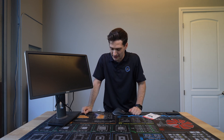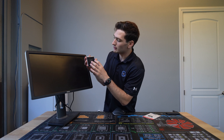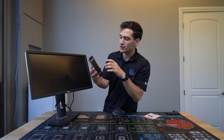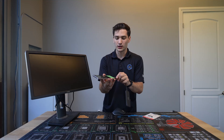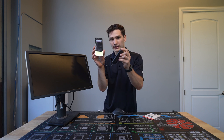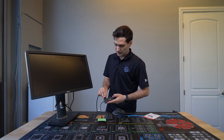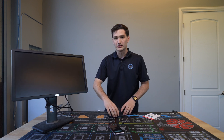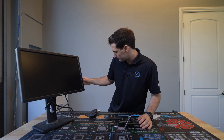Let me show you how we're gonna connect everything. First, we need to unlock the device. Because we do have input with the actual screen, we can still type in the customer's pin, which I have. So I'm going to go ahead and type that in. Now with that unlocked, the screen does show up. To get it over to the monitor, we need to plug everything in — first the USB-C hub, then the HDMI cable into the hub. Give that a second to fire up. I also have the mouse plugged in with the dongle. So we should have full input with the device. And there we go.